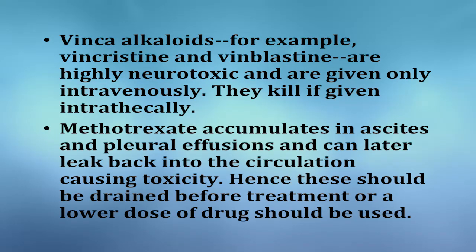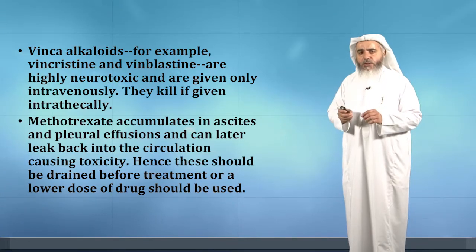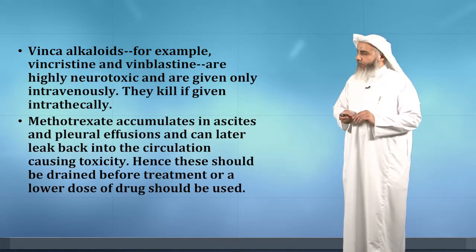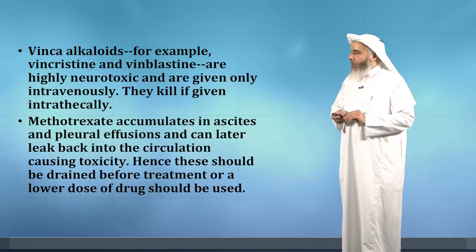Different kinds of chemotherapy have certain toxicities. Some are neurological, some are nephrotoxic, some are hepatotoxic. The common neurotoxic medications, as we mentioned before, are the vinca alkaloids, which are highly neurotoxic, and when they are given intrathecally, they usually kill the patient. So it is usually given intravenously and usually comes in a small bag. And there are a lot of labels to give this medicine intravenously only, because if it is given by any other route, it causes major damage.